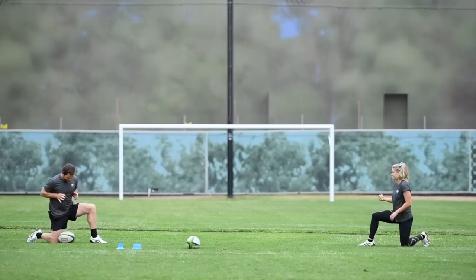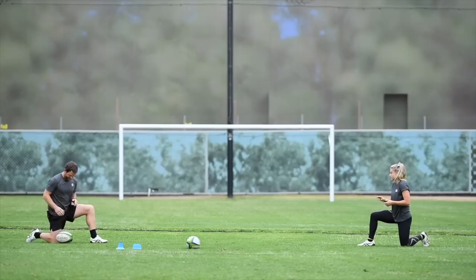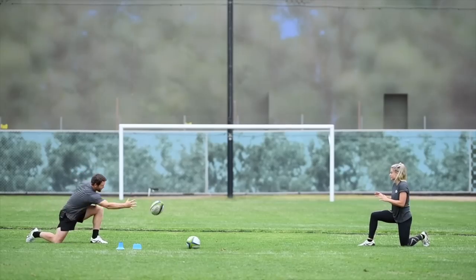Really important that we're actually using our bicep on this. So bicep's the first part of the movement, being nice and strong through the body, then our tricep's going to extend. So down, press, roll out, punch.